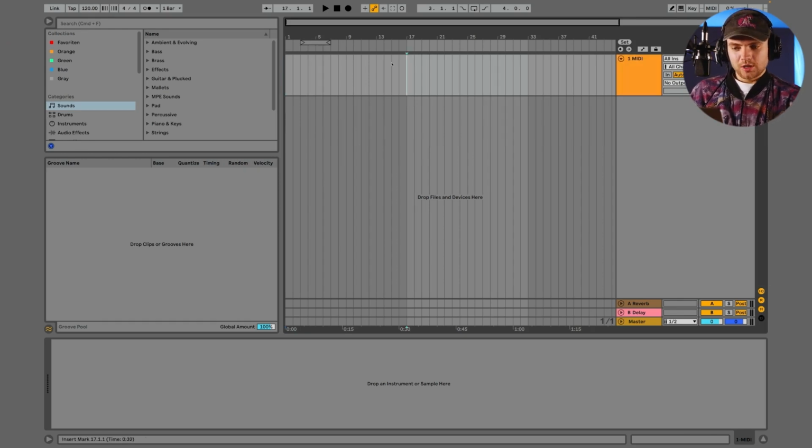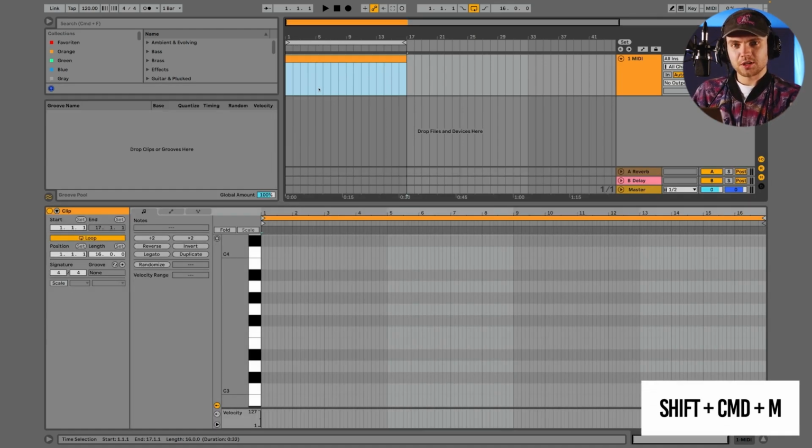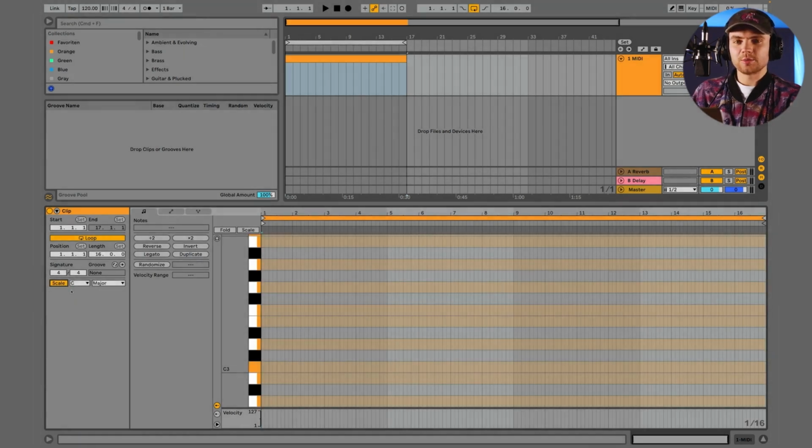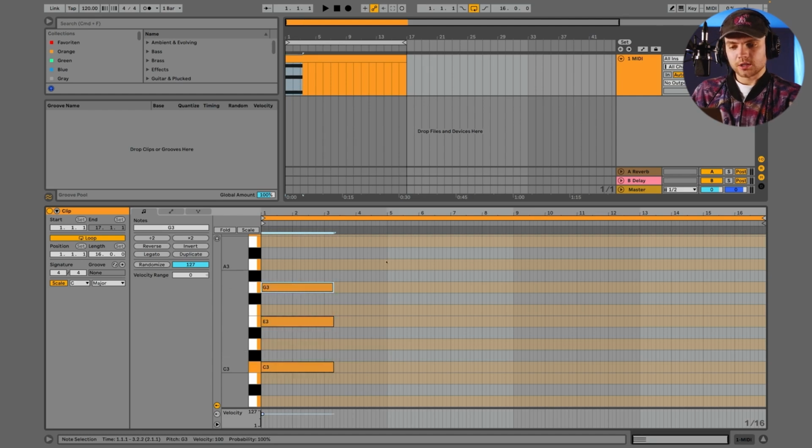Okay, so I just created this blank project here. We'll save it for a moment, and now we create a MIDI clip by hitting Shift, Command and M. This is the fastest way to do it. And I will just start very simply with a C major triad. By the way, you can enable the scale mode here on the left side on Ableton 11. And by default, it's set to C major, but you can take a lot of different scales here. So let's just choose our C major chord here. Perfect. All right, so this would be just a very boring C major chord.